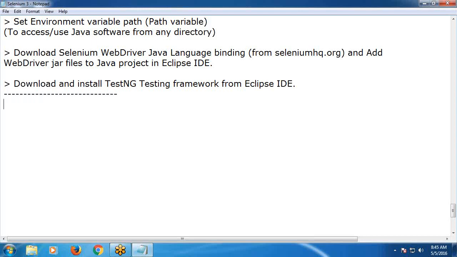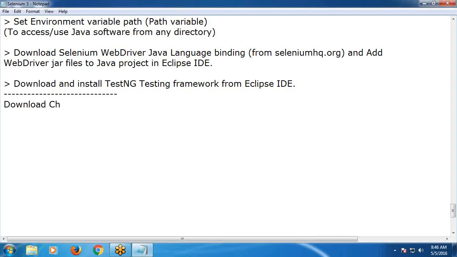Next, download Mozilla Firefox driver default. You download other drivers if you want to execute tests against different browsers.